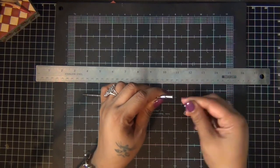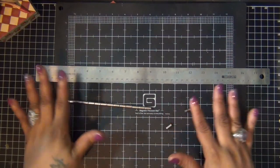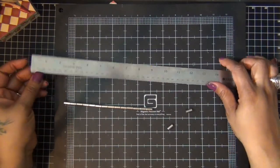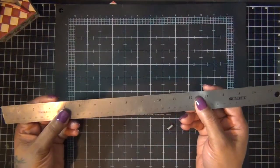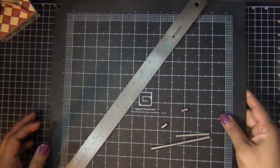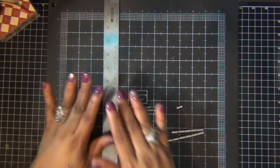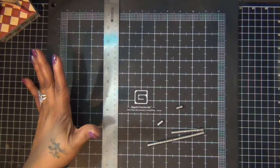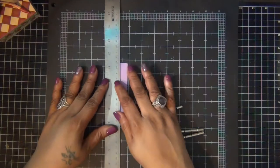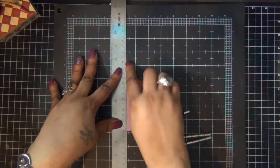The mat comes with eight magnetic tacks. The ruler is 12 inches around and it's stainless steel — it stays in place when you put it down, which is pretty cool. It holds your projects in place while you work on them. For example, you want to cut a piece of paper — just put it on the mat and the ruler is going to hold it in place, or you can use the little magnets to hold it in place, and then you just cut whatever you're doing.